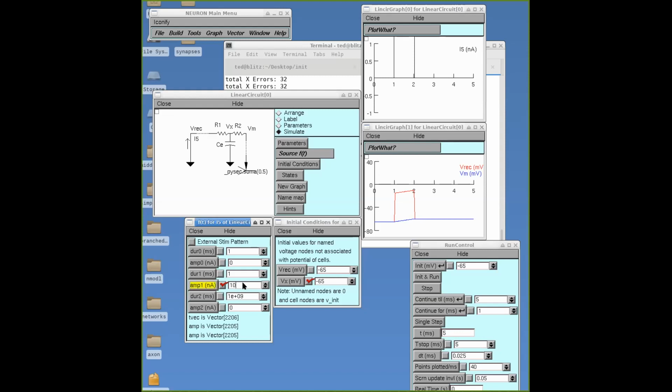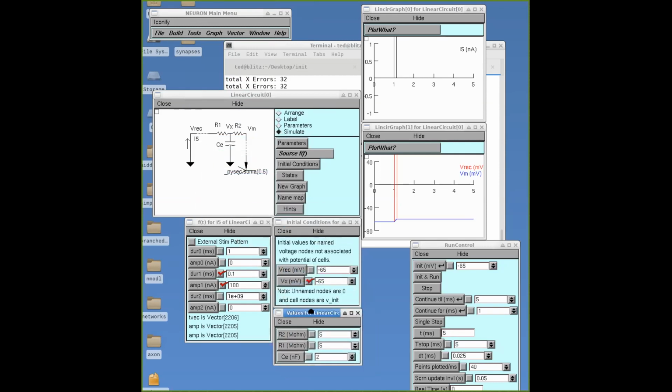So let me make that amplitude bigger, which is seeming a little excess. And this doesn't look at all like what we expected. So I think we might want to reduce our duration of the current and run another simulation. And I'm still really not getting much out of this. What's going on?